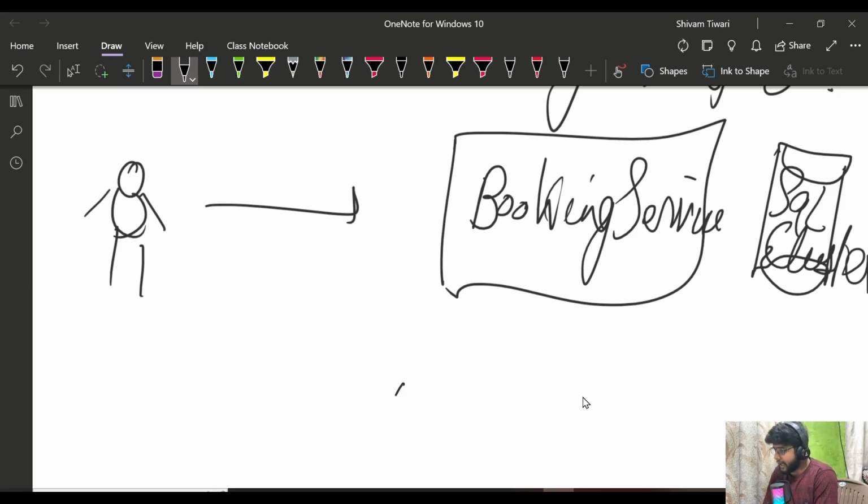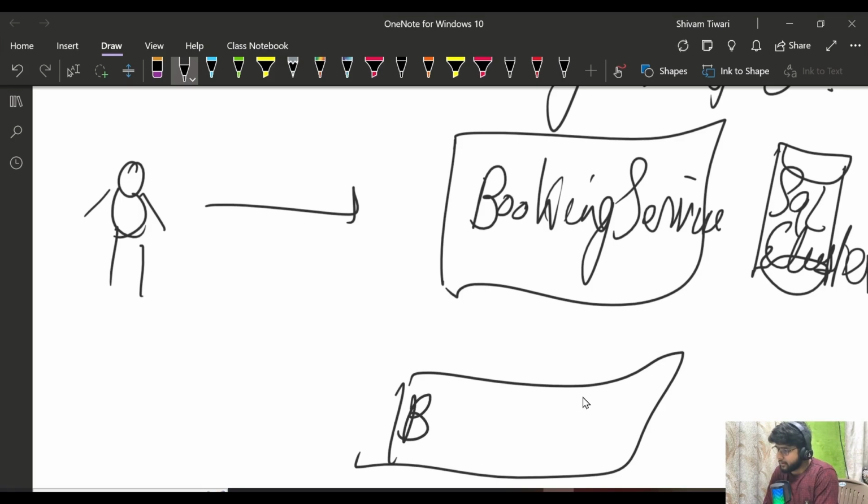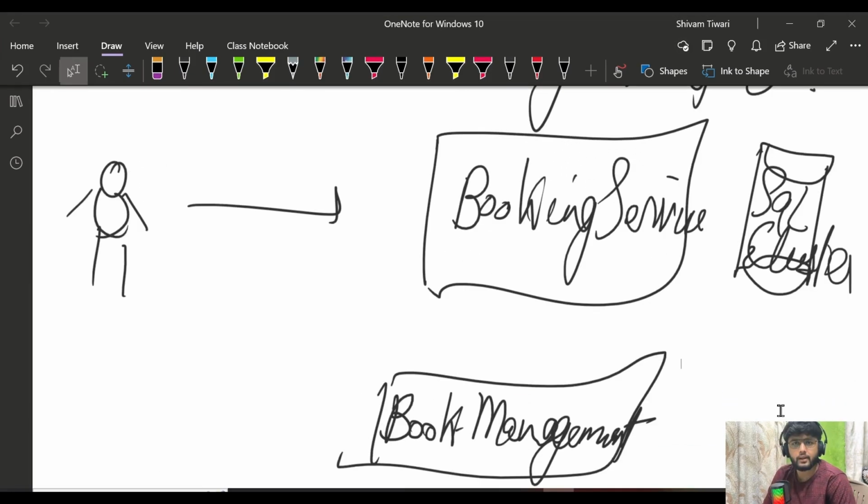And here we have this booking management service. This booking management service will be responsible for all the read operations, or fetching the details of completed bookings. Now we need some kind of storage system to store these completed bookings.